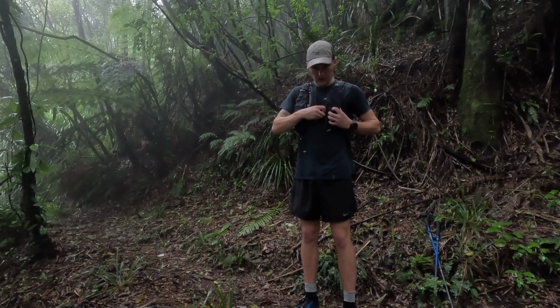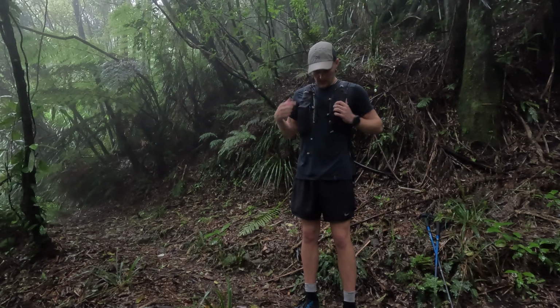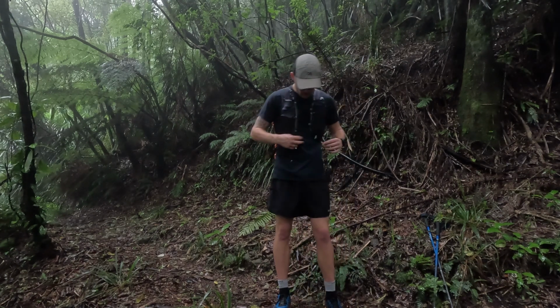Not sure how I feel about this strap system from Salomon. It's kind of nice to tighten it up. Pulls from a bunch of different points, but it's a little bit finicky to get on and off. Maybe that's just me, but yeah.